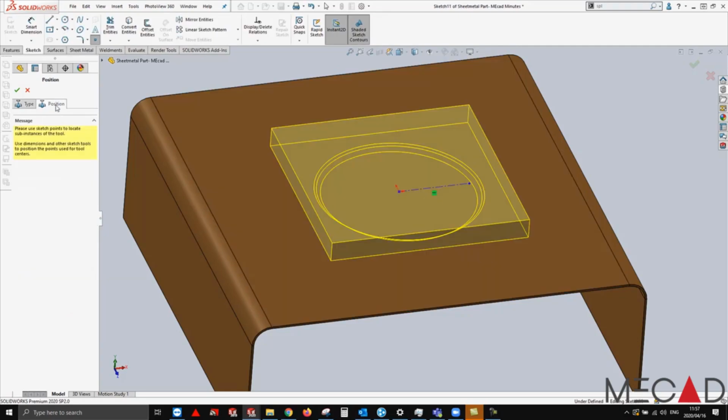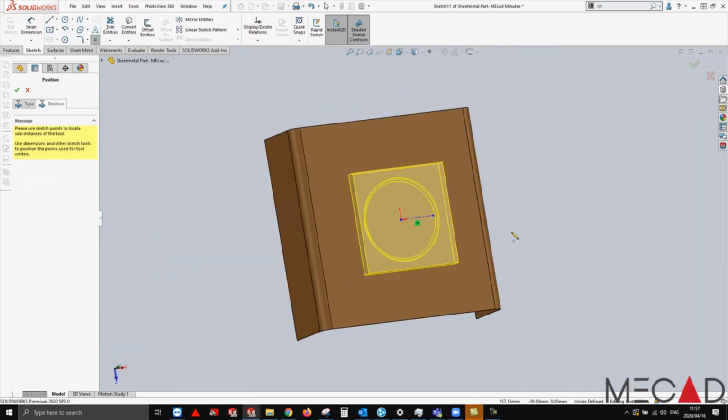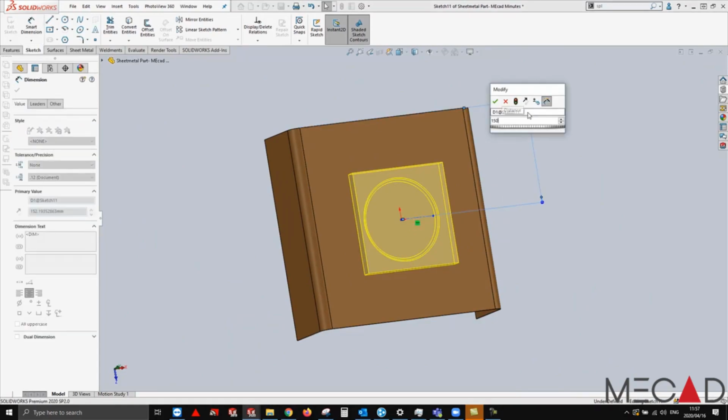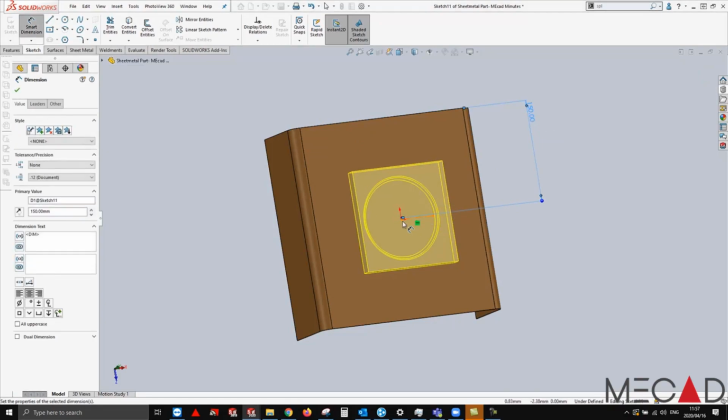From here I'm going to select my position tab and dimension it. So we'll make that 150, and we will make this component 150.